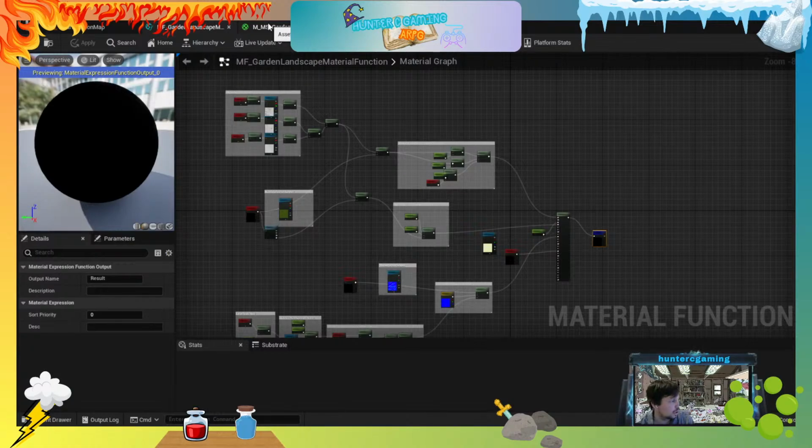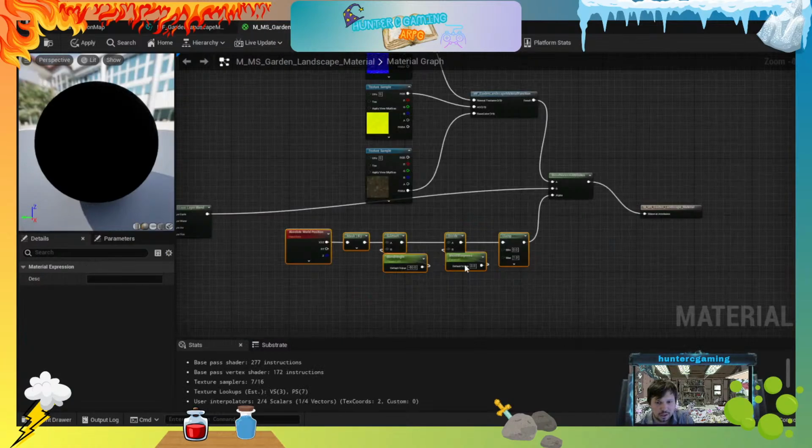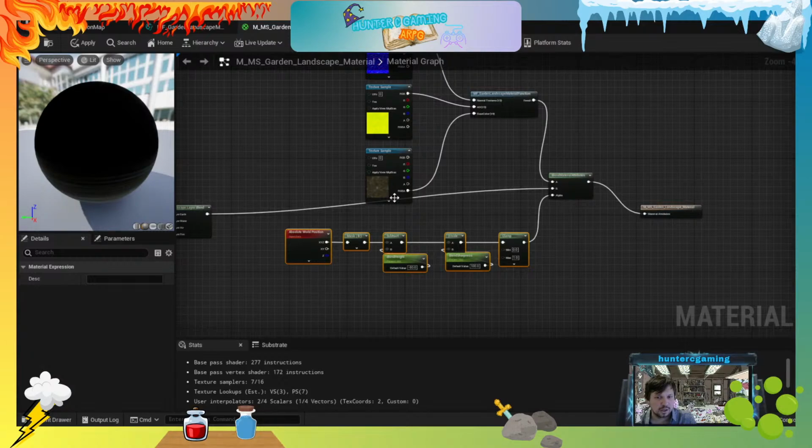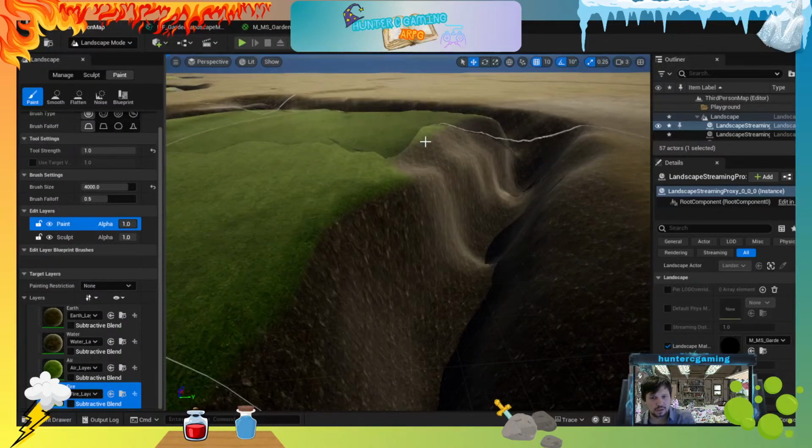Ooh, that looks pretty good. Maybe something even better. Let's say 100. How's that looking? Now we see that with it set to 100, some of the areas are actually starting to show in our actual quadrant. So maybe back down to 30. Yeah, that's a little bit better. Maybe I can even use the landscape sculpt tools to raise that up a little bit and shrink this down a little bit more. So let's do that right now.